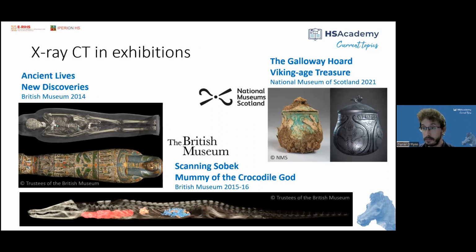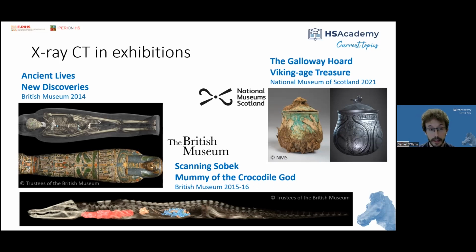8 mummies were scanned in a medical CT scanner, and the results were shown in the exhibition as digital displays. On the image on the left-hand side here, there is a segmentation of the CT scan, which is highlighting different amulets inside the mummy of Tamut here, including representations of a scarab, a falcon, and a winged goddess, and they were all able to be revealed from the CT scan without disturbing the wrappings.